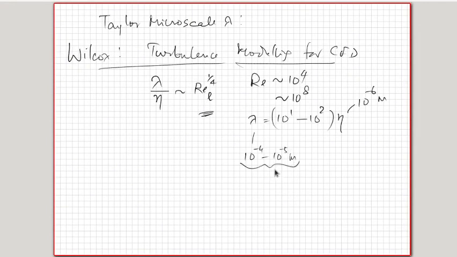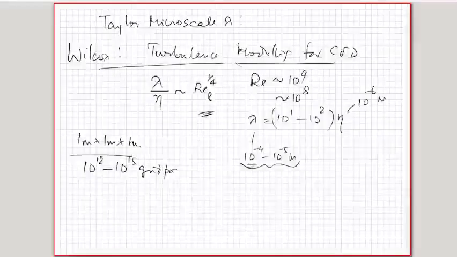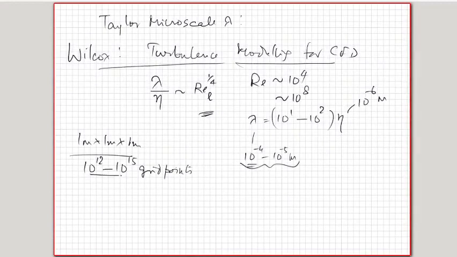It's not a great advantage in terms of just one linear dimension, but if I look at the cubical dimension, so if I take a 1 meter by 1 meter by 1 meter domain again, so then you need 10 to the power of 4 to 10 to the power of 5. So if I try to resolve it in that range, you will get 10 to the power of 12 to 10 to the power of 15 grid points. So your work is now 1 million times smaller.